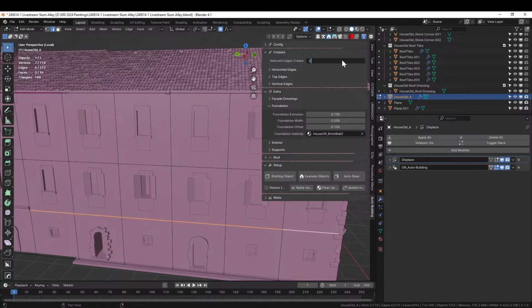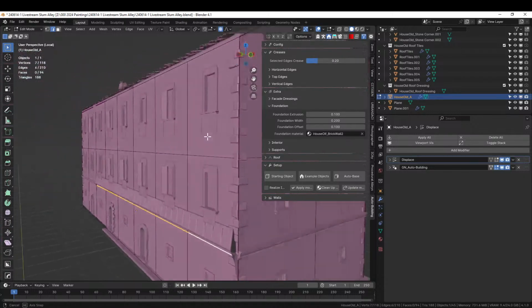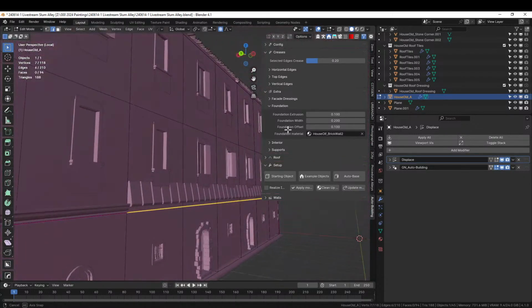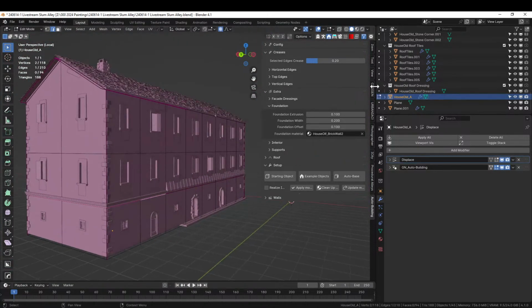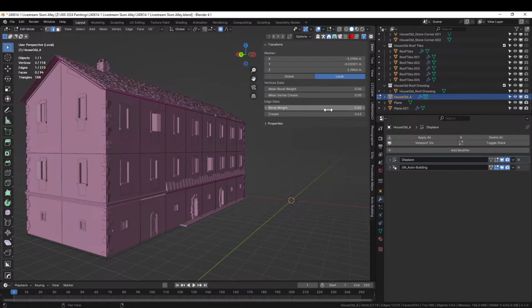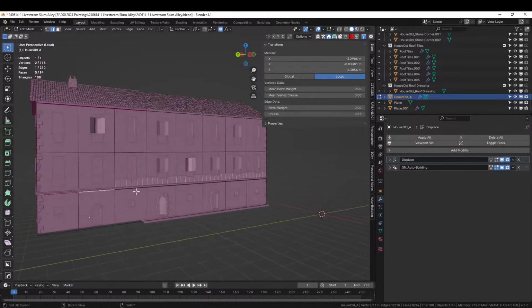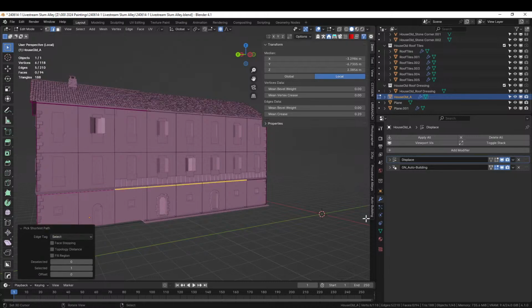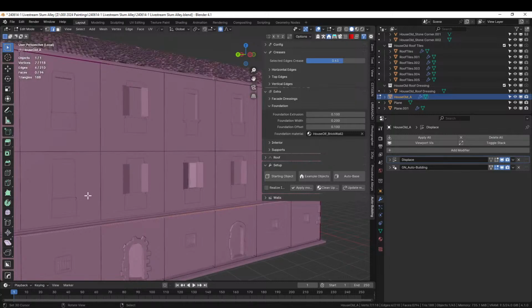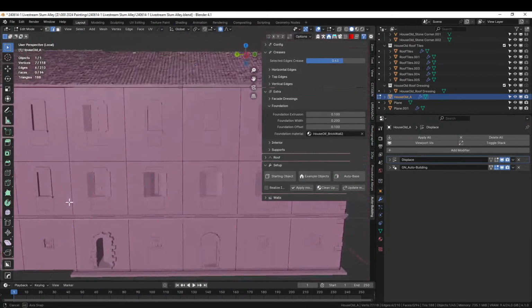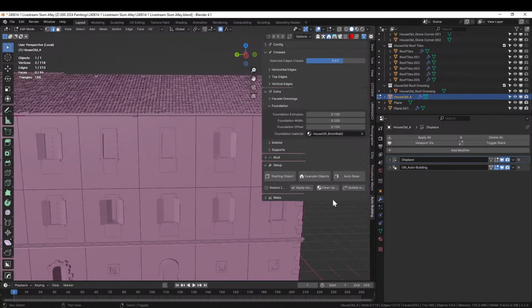No. 0.2. Ooh, interesting. That's an interesting one. I want to see what this is. Let's just go look in item. Crease 0.63. Okay. Auto building crease 0.63. There we go. That gives us that loop nicely around there.